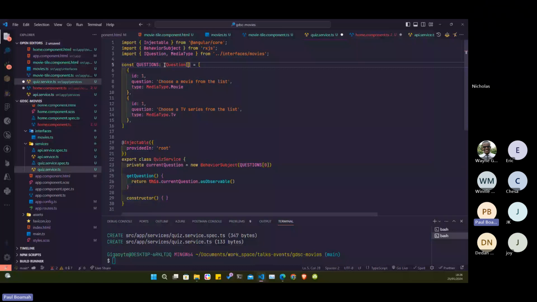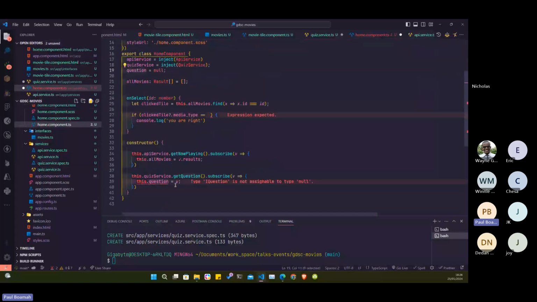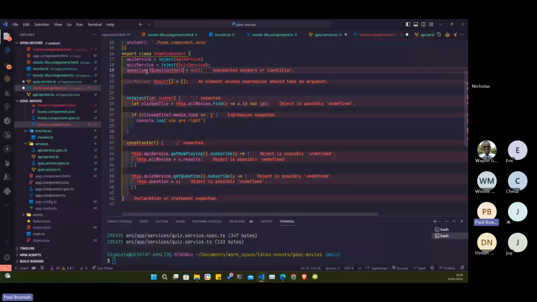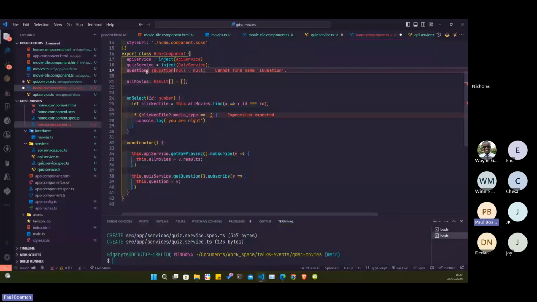Everybody has ways of naming their interfaces. Some prefer adding interface to the name, but I prefer a capital I in front of it, just to show that it's an interface. But you can just go ahead with anything that you are okay with. So here we can tell it that we are expecting a question or null, right? So we define the type for it here, and we import question. Yeah, so now you see the compiler is no more complaining.